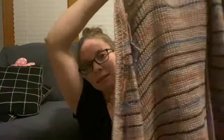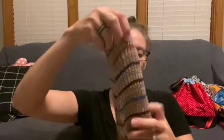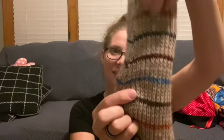But my Straya cardigan is done blocking. I have not cut off my ends yet. Still have to cut them. But my sleeves ended up stretching really, really bad. So I am going to rip back to probably about here and then start the cuff because they are just really, really long. It's actually pretty funny. So I have that to work on.